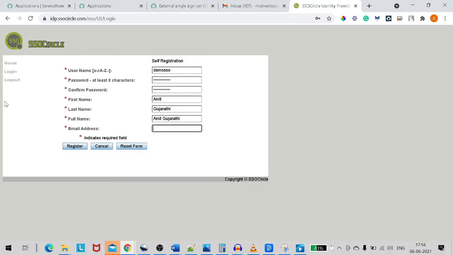And email ID. We have to give some authenticated email ID, I guess, so I will give my blog email ID, motinalmonkblog at gmail.com. Don't spam this email ID, okay? Because after the last tutorial I used my email ID, people have spammed it like anything. So I will register.